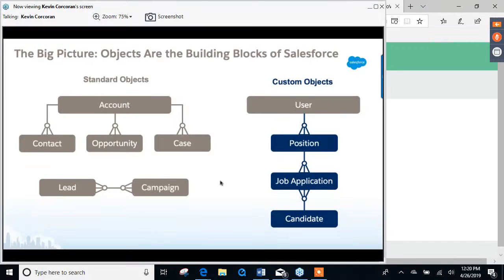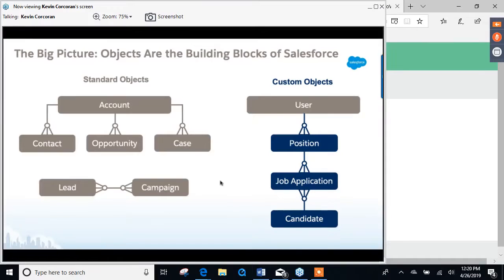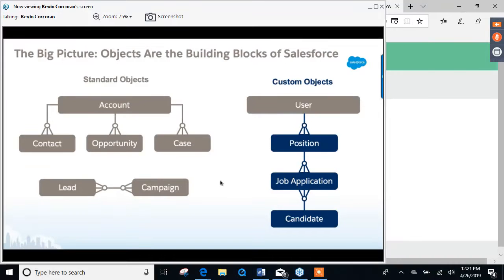And we're going to understand those aren't the only objects out there. We know that each of those objects, contact, opportunity, and case, also have a list of objects related to them. You as a platform app builder should be able to go down at least three layers or three levels of objects and describe what is associated to the account, the contact, the opportunity, and the case.